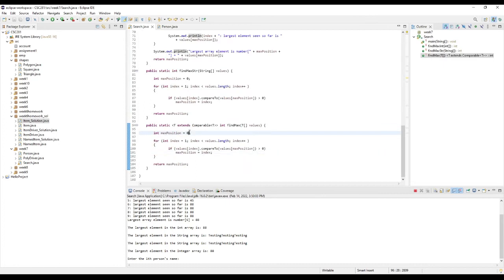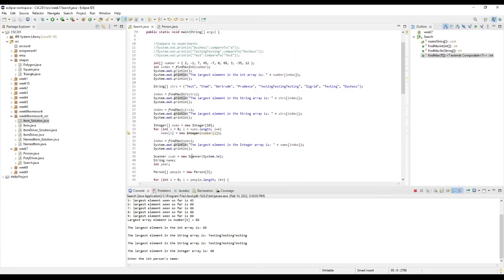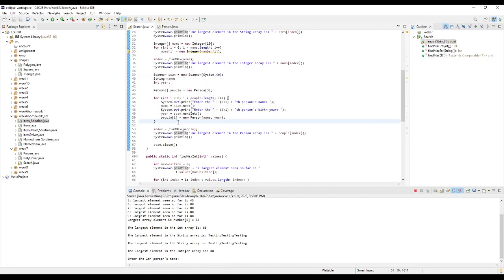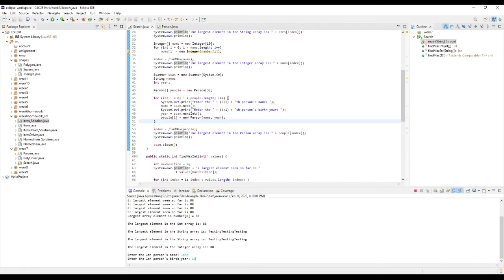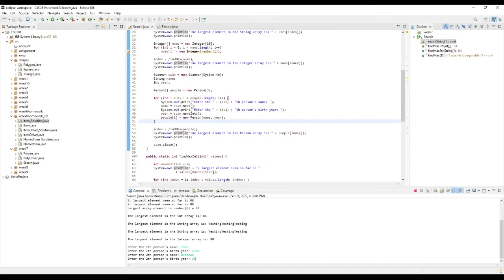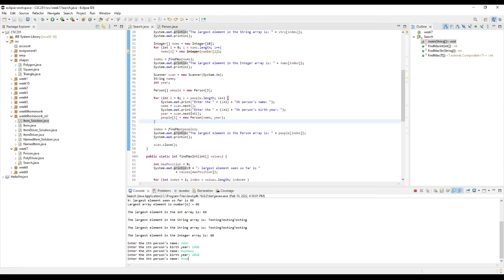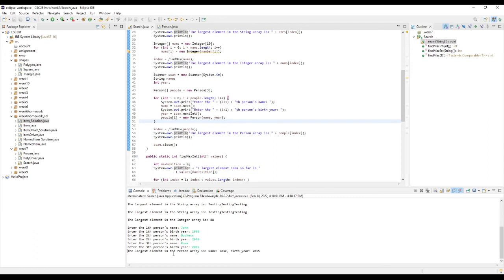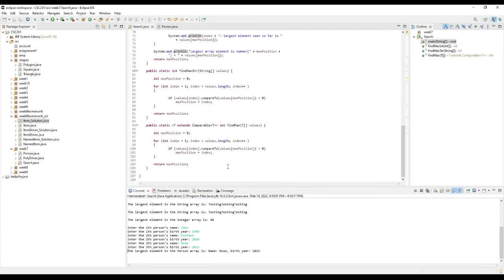method. And now my values are going to be given here, which is my array of strings, or excuse me, my array of persons. So what our code does now, if we go to line 39, is create a scanner object and we're going to put in their names. I'm going to put in John as my first one, then 1998, and then I'll say Duchess 2010. And then the other dog we're referencing is Rose. Let's say she's a younger puppy, 2015. Now we'll say that the largest element of the person array is name Rose, birth year 2015. And we'll see that we get the string representation of the output there.